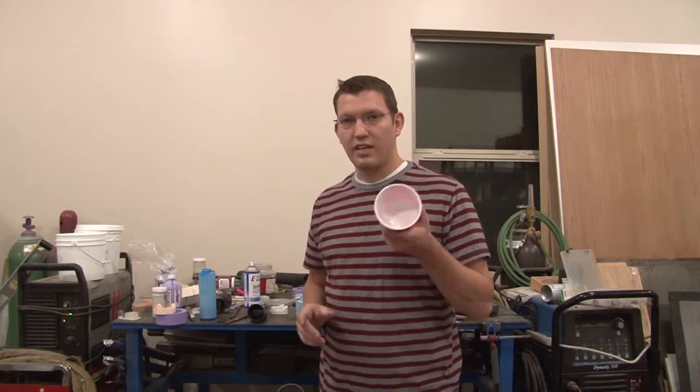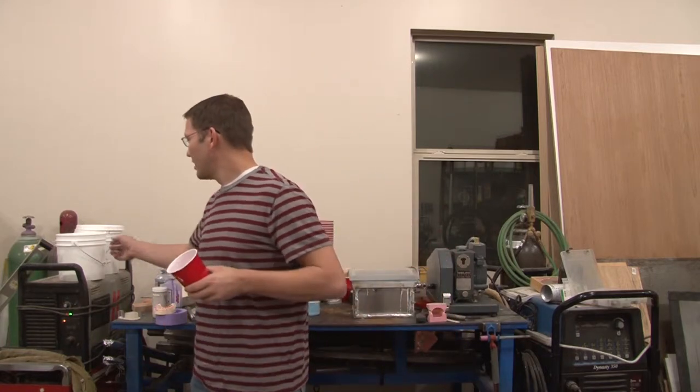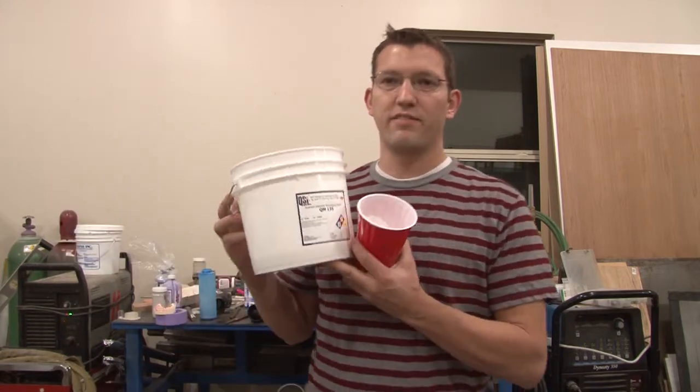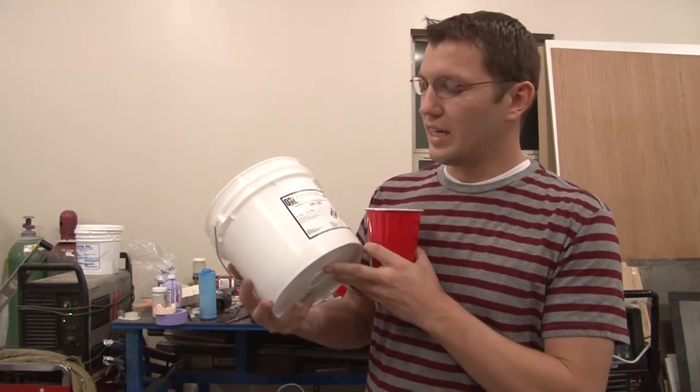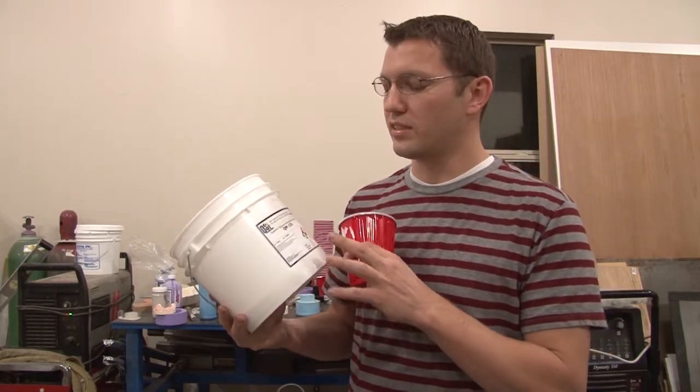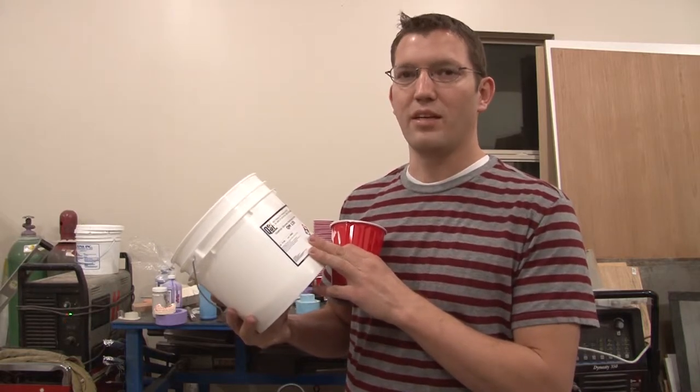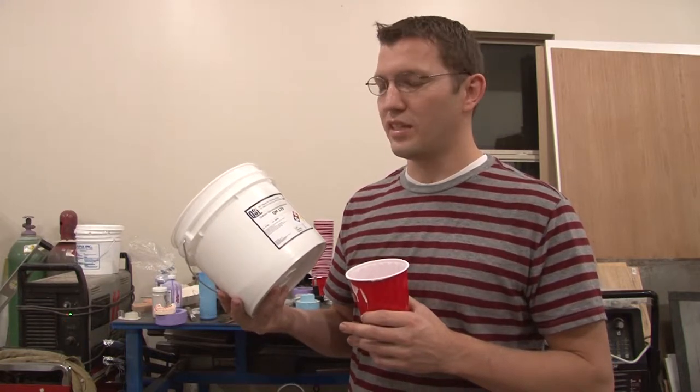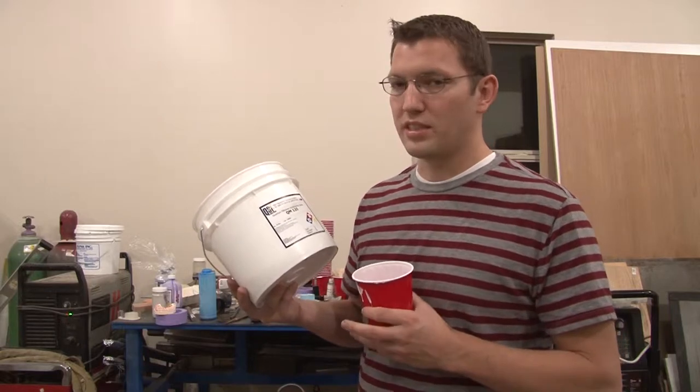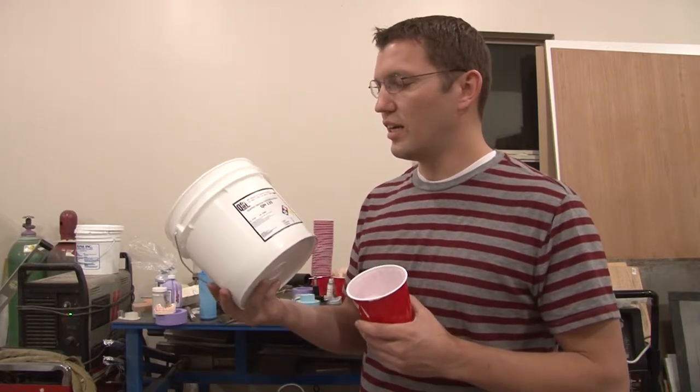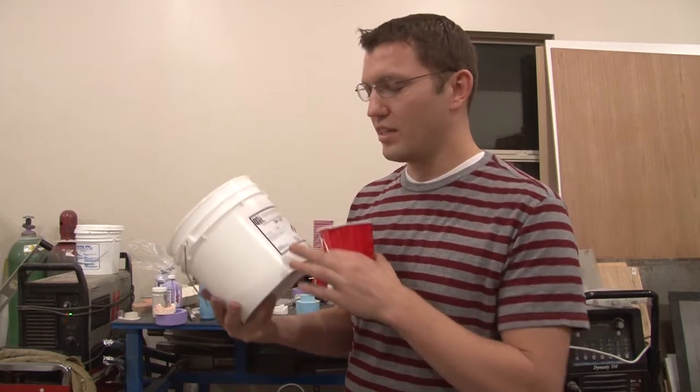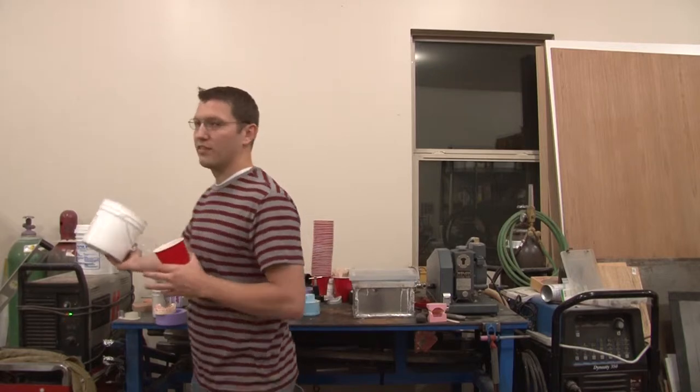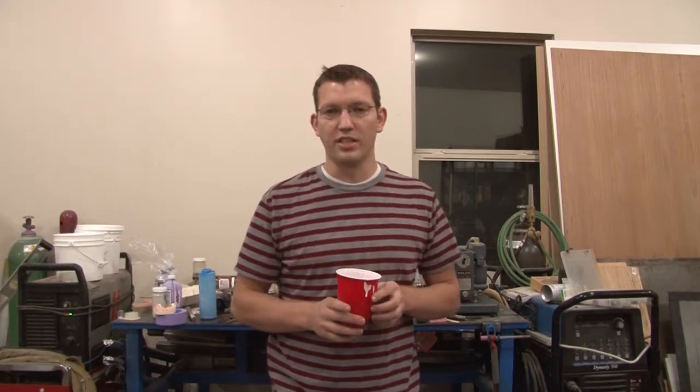For myself, I'm using a 35 Shore rubber. It's a tin-cure silicone rubber. You can see it's a little thick. Part of that is because it's about 60 degrees out here, but mostly it's just because it's a 35 Shore rubber. I got mine from South Valley Specialties in Salt Lake. They seem to have the widest variety of high-quality silicones. It's a QSI brand. I'm sure you can buy it lots of different places, but if you live in the Salt Lake area or you don't mind doing some mail order, you can get that.